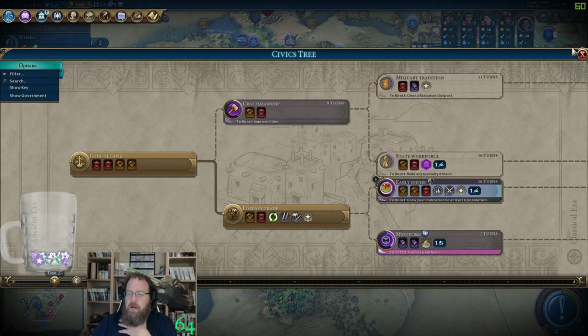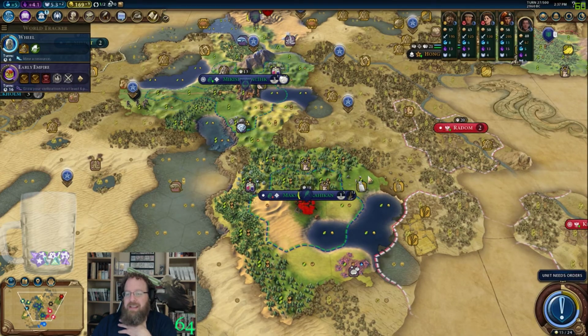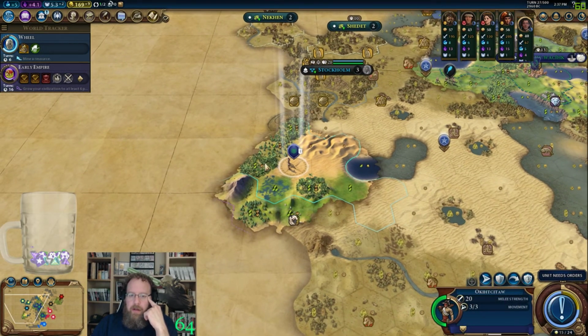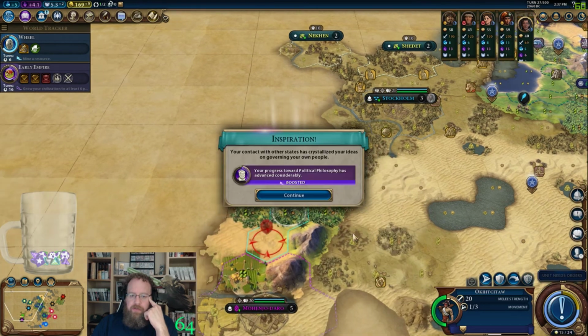16 turns maximum to get to Magnus. Once I get the pop 6, that's going to get shrunk a lot. So once I can put Magnus in there, it'll actually be safe. But we are going to have to defend that city. Absolutely. Let's go here. Let's go there.